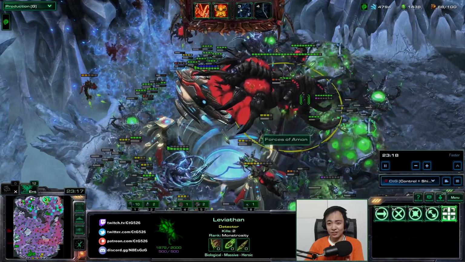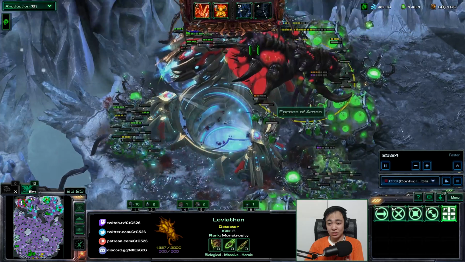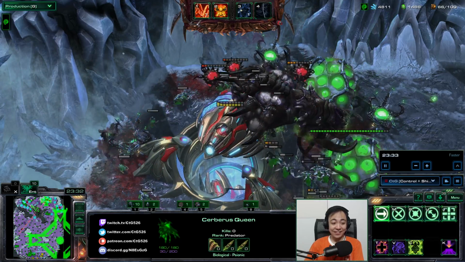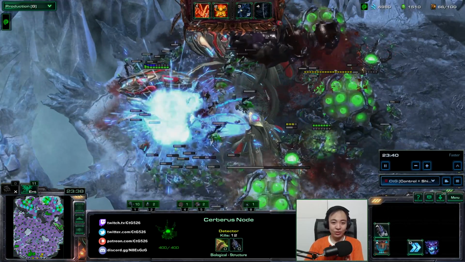Delete this. It's going fast. It goes down pretty fast. It was being targeted down by a lot of these locusts. I'm just doing mass locusts this game. I haven't made any of the actual units. That'll be for next game. Do not worry.